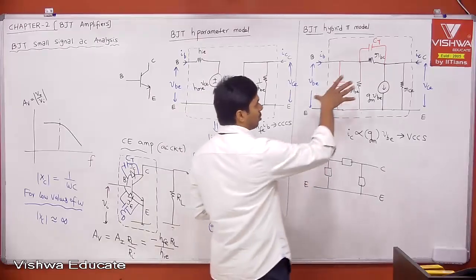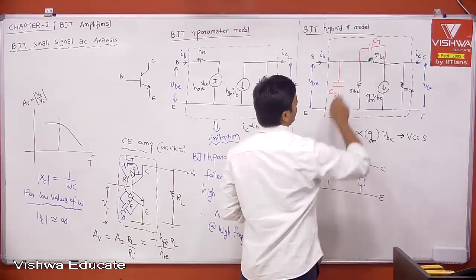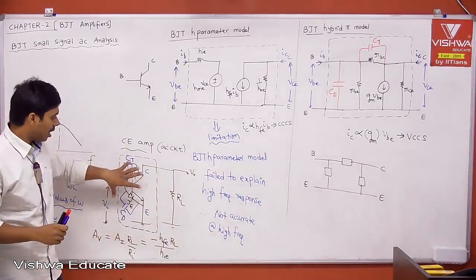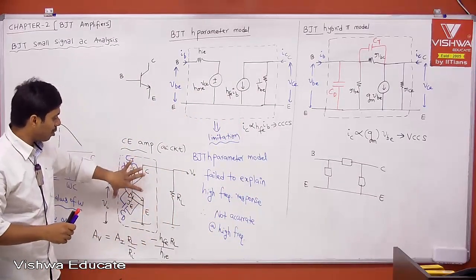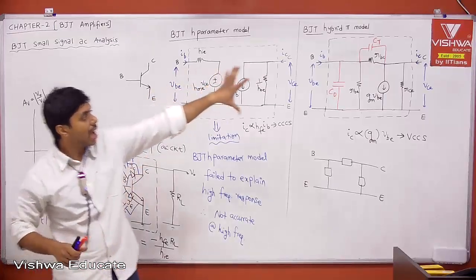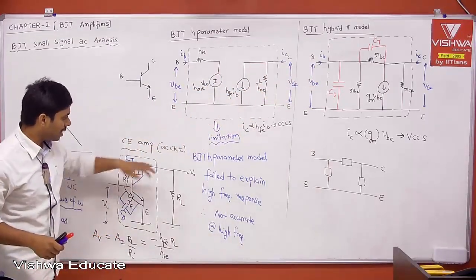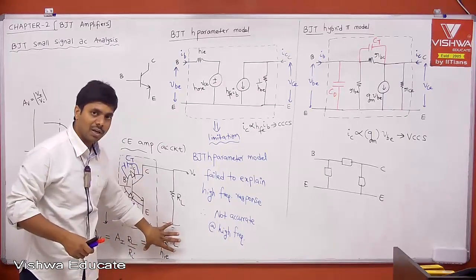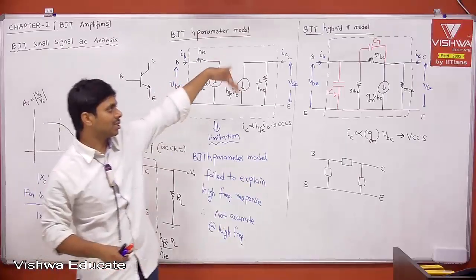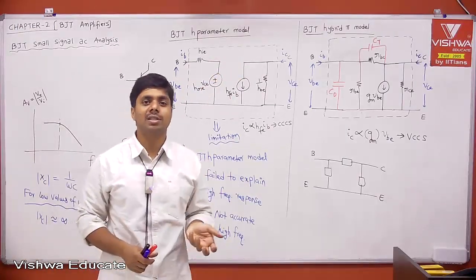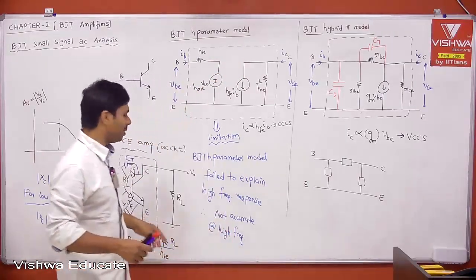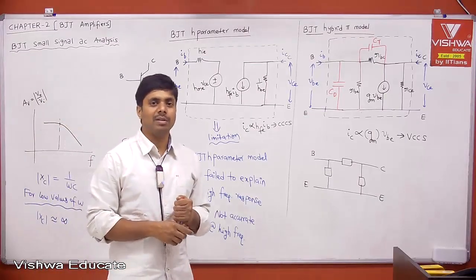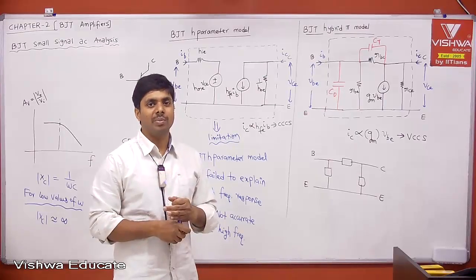But remember, this model has the internal capacitances CD and CT. If you calculate using this model, for example for this CE amplifier, and you take out the black box and use the hybrid pi model instead of the H parameter model, then you get the gain. Now the gain does not depend only on the internal H parameters, which are fixed. It will also depend on the capacitance, and we know the capacitive reactance depends on frequency, therefore your gain will be a function of frequency.